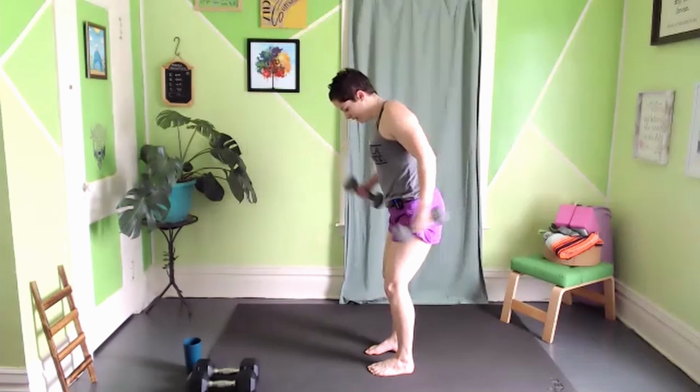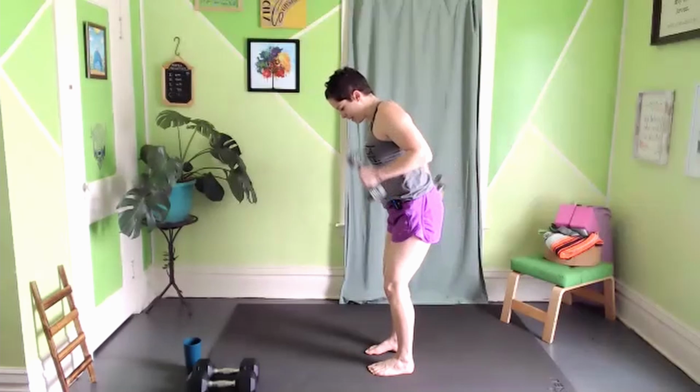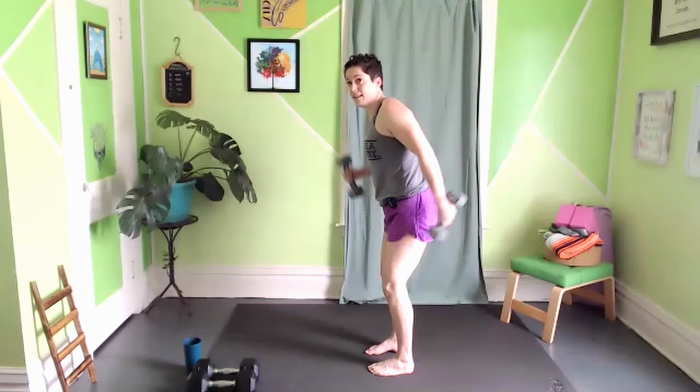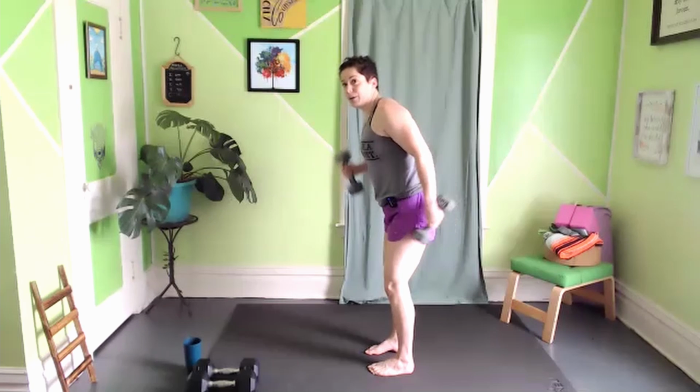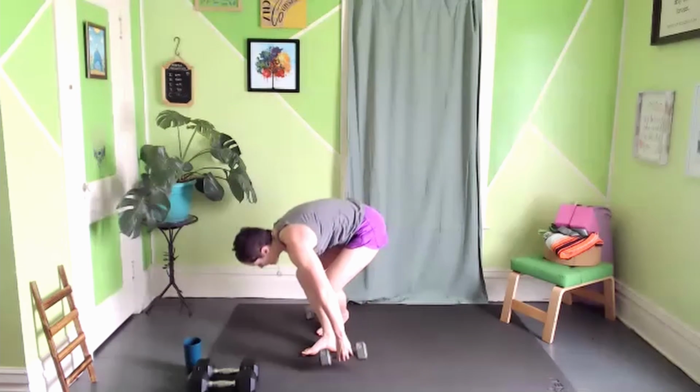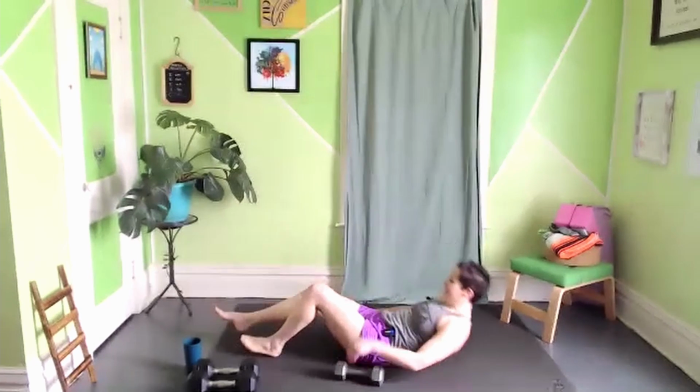Stay with it for 10. Keep those elbows up, keep those elbows up. Stay for 5, 3, 2, and release. Whew. Next one's on the floor, so go ahead and work your way down there. 15 seconds isn't long, so.